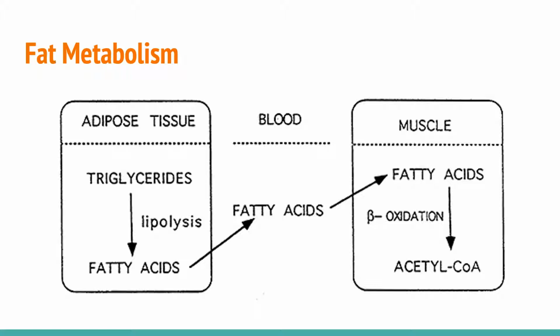So again, just another diagram. So adipose tissue, if we were to break down triglycerides through the process of lipolysis, we would release fatty acids and glycerol. Fatty acids would undergo beta oxidation to make acetyl-CoA. Glycerol just makes acetyl-CoA. If it wasn't coming from adipose tissue, say we were going to actually break down some of the fat that we ate to use as energy, then we would still see the same thing, fatty acids being converted to acetyl-CoA and glycerol being converted to acetyl-CoA.